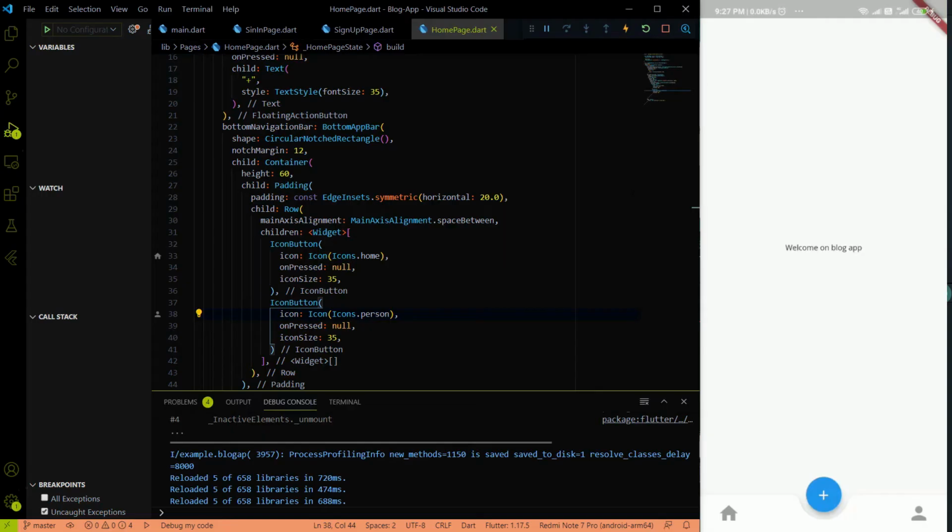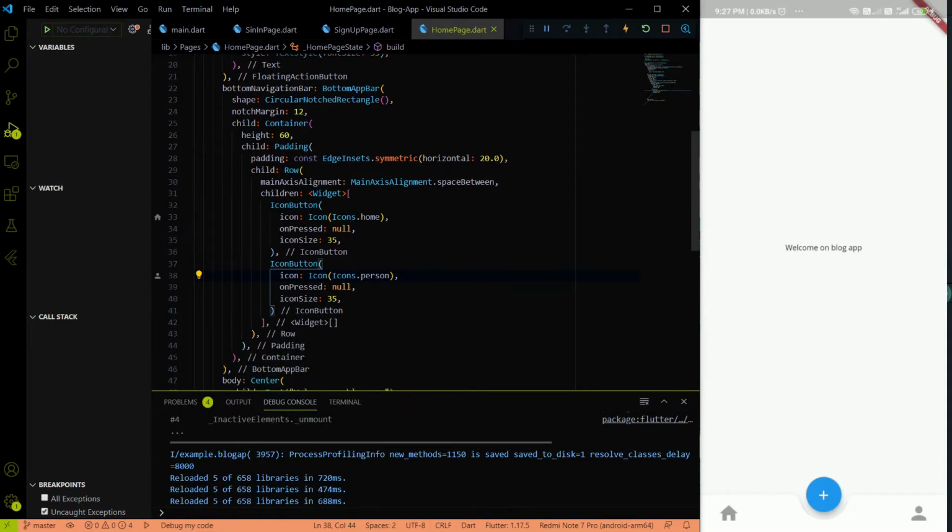So let's start. So here is the code we left in the last video. So our UI was looking like this in the last video. So let's work on the UI, and I have to change a minor thing. Like I have to change the icon size, and I had to add some method here, and also I have to do the same thing over here. Then the thing is that we have to change the navigation bar color.